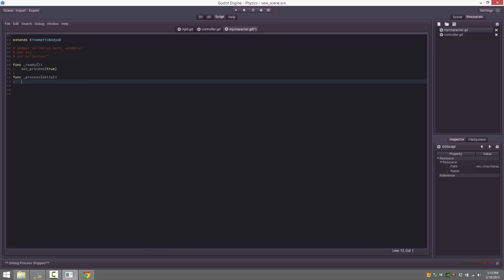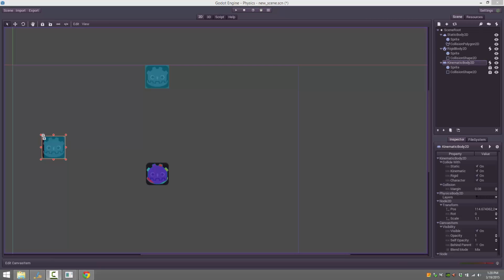Okay, sorry for a bit of a pause there. For some reason, it did it to me again. Each time I'm creating a new object, it's not actually calling the ready function. So I had to delete it and create it all over again. I think I have a bit of a bug going on with this project, so hopefully I'll just power on through. But a couple things to show you here.